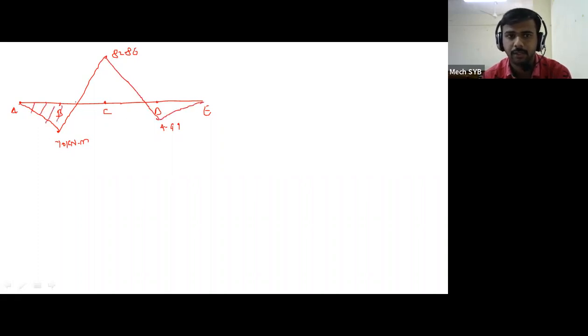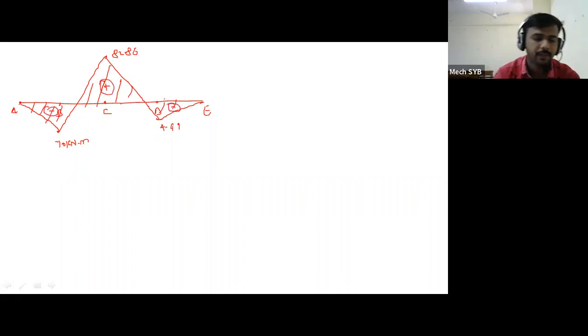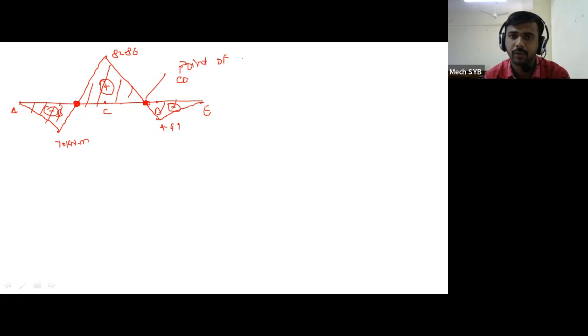So this is your bending moment diagram. So this is in first portion in negative region, then this is positive, and this is negative region. And in between B to C, here you will get the additional 2 points, here also and here also. And these points are called as a point of contraflexure. This is called as a point of contraflexure.